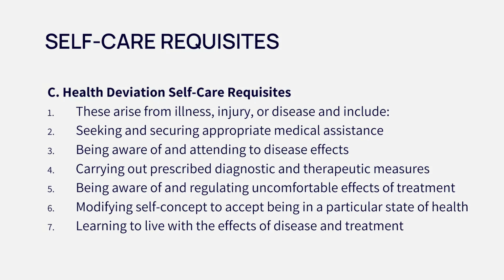These arise from illnesses, injury, or disease and include seeking and securing appropriate medical assistance. First, we require assistance in knowing what kind of disease the person is suffering from, and where to take treatment, which specialized doctor to meet and talk to about this condition. First is seeking and securing appropriate medical assistance.